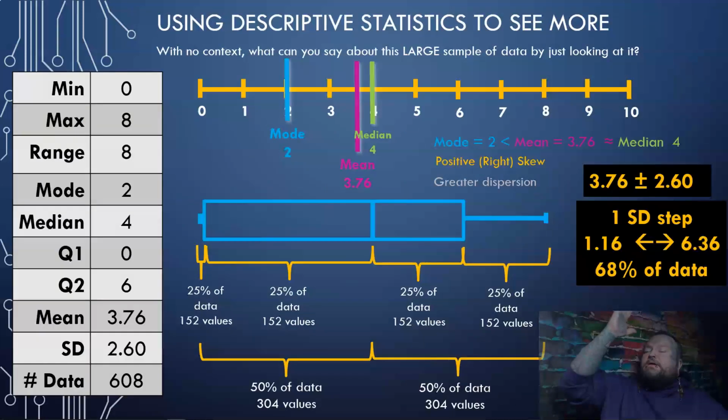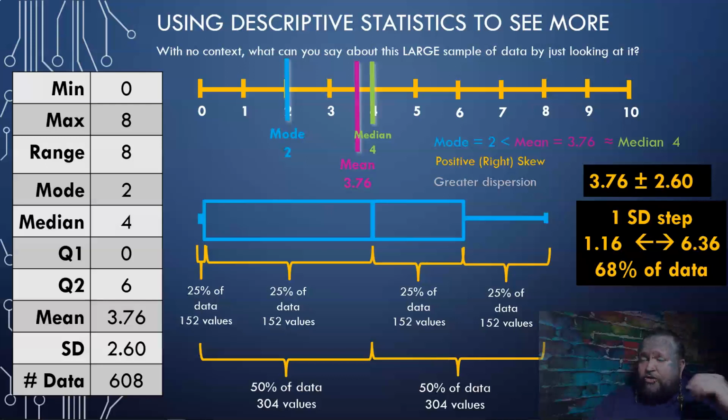Boom! Our descriptive statistics that we're getting out of it, and I can start seeing a little bit more. We got min, so the smallest value is 0, and the largest value, the maximum, is 8, and we have a range of 8. And so I can now construct a number line. If I know the minimum is 0, I'll make the maximum 10 arbitrarily. We know mode is 2, so out of all those numbers, 2 appears the most. The median is 4. So we now know that between 0 and 4 we have half the data, and between 4 and 8 we have the other half. And we have a quartile 1 of 0, and a quartile 3 of 6, and a mean and standard deviation.